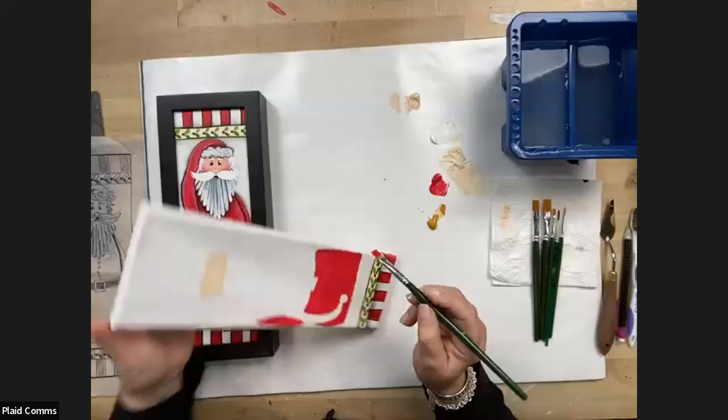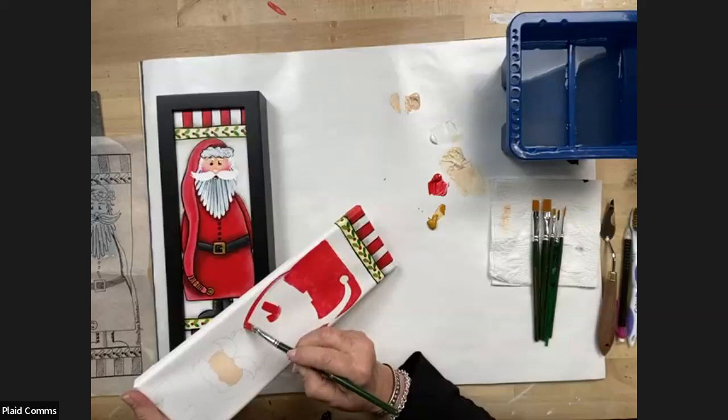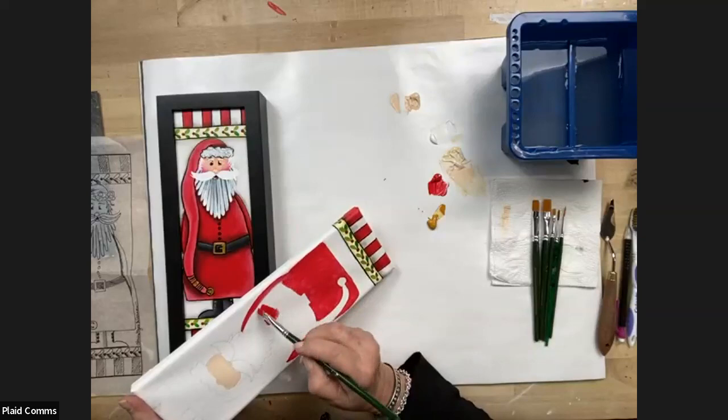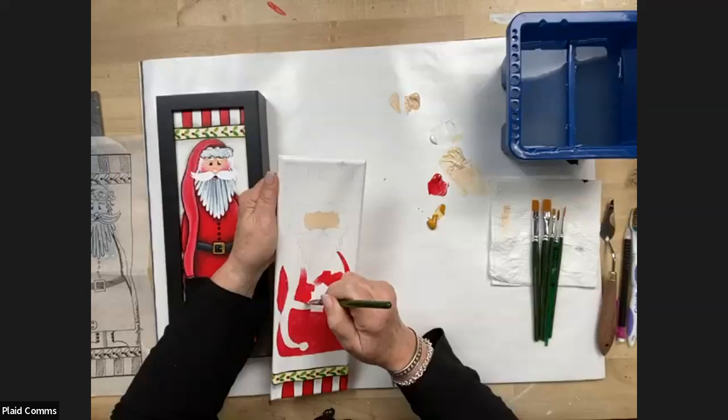One thing you'll see if you're just kind of following and watching along, I love to turn my work so that it's most comfortable to me. So do feel free to turn your work as you are holding it and applying this base color. If you have a hairdryer nearby, you might want to grab that too, because you may want to speed up the process a little bit tonight. We will dry after we get this part painted.